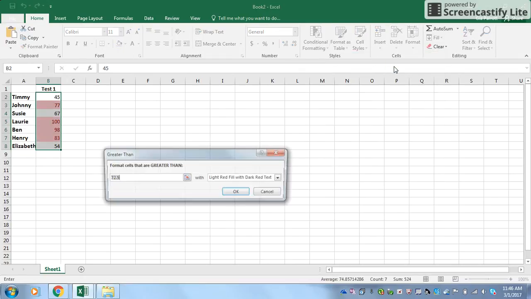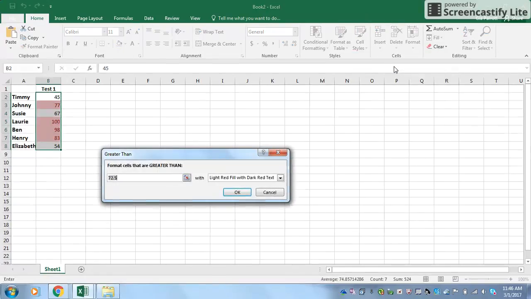Let's start with greater than. So this cell will then change color based on whatever number we enter here. So for any scores higher than 70, we can choose to have the table turn green. Now you can also choose a custom color. So if you want to use purple or blue, you can do that. And then you can also custom format it where your text is different from the highlighting color.